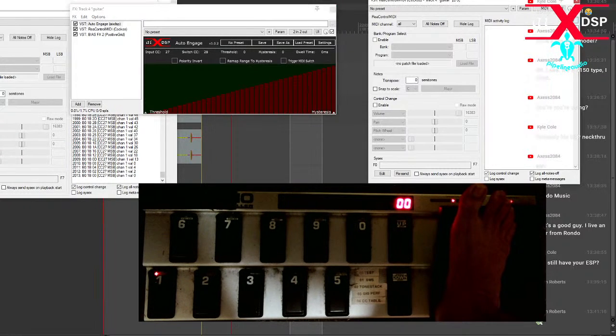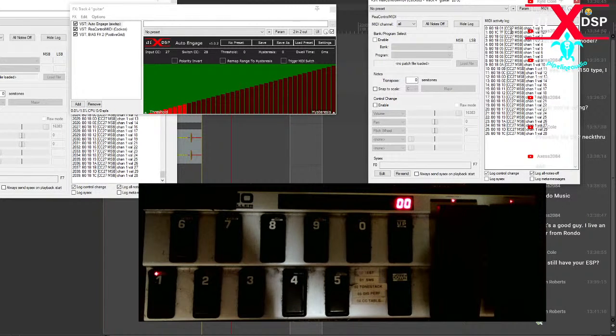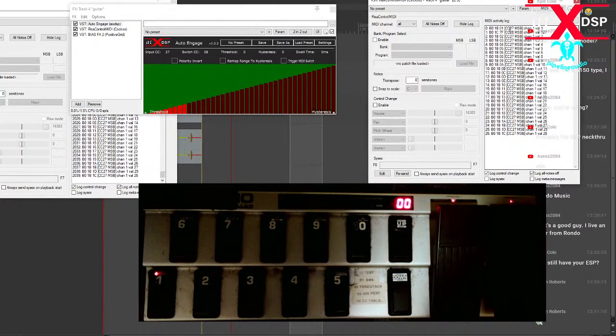Okay, so now let's watch the MIDI logger. I'm going to move the pedal. Okay, so you can see CC27. This might be really hard to see, sorry about that. So what's happened is it's telling you, as you'd expect, CC27 is moving around because that's my wah. But also, when this green light goes on, it sends out a single switch, not a continuous control signal, just a single blip of CC28. And you can see that I have polarity invert, so that you may want the switch to go the other way.